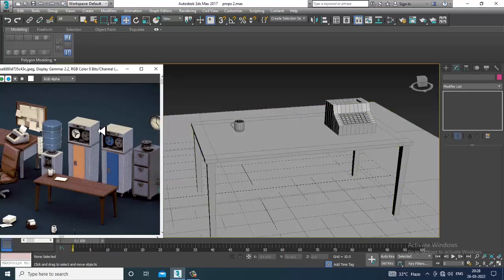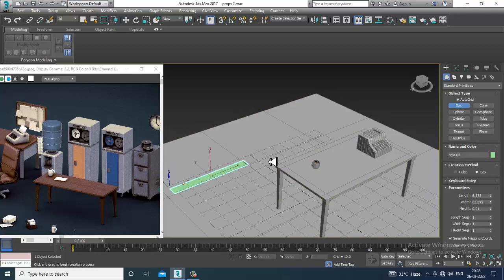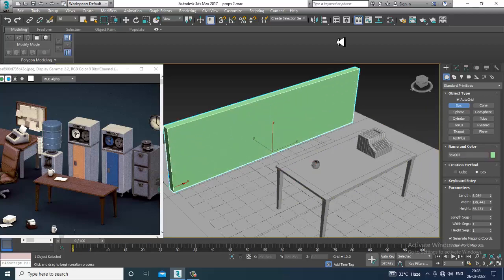You can even model this wall clock. For that, let's take a wall over here.